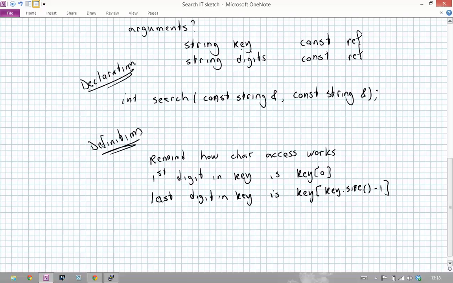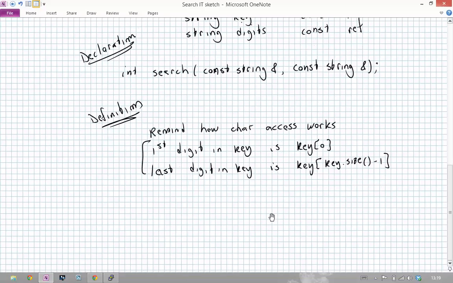You constantly have to remember that the number of characters is different from the biggest index in the array. If the number of characters is n, then the array indices go from 0 to n-1. We can do the same thing with digits.